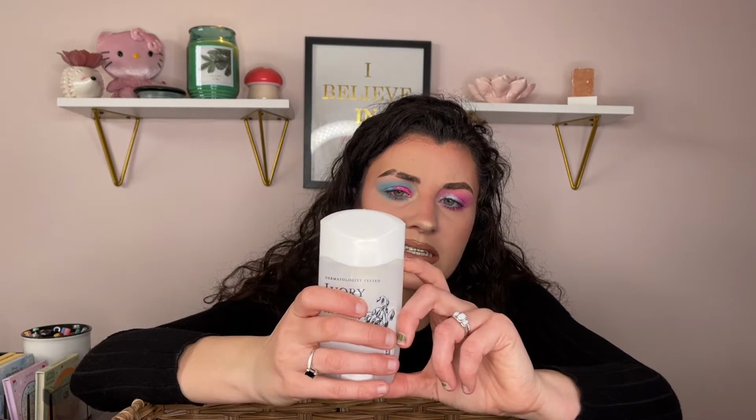Ooh, another deodorant. This is the Ivory Gentle Deodorant Hint of Oatmeal. So this one didn't break me out or anything. It was the scent that I did not enjoy. This is the second one I've tried, and this is a different scent, and the scent is weird, and I don't know, I didn't feel comfortable. It wasn't good enough, you know what I mean? Just not good enough. So this will not be repurchased, obviously, because I've already said that I found a deodorant that I'm really, really enjoying.